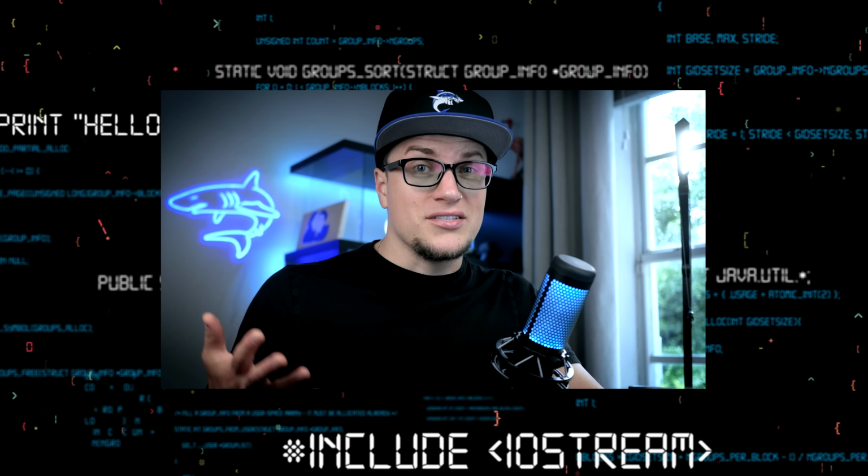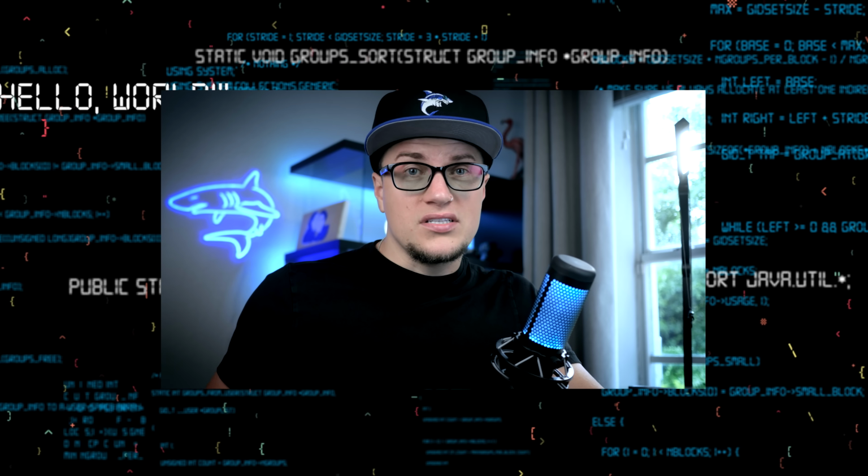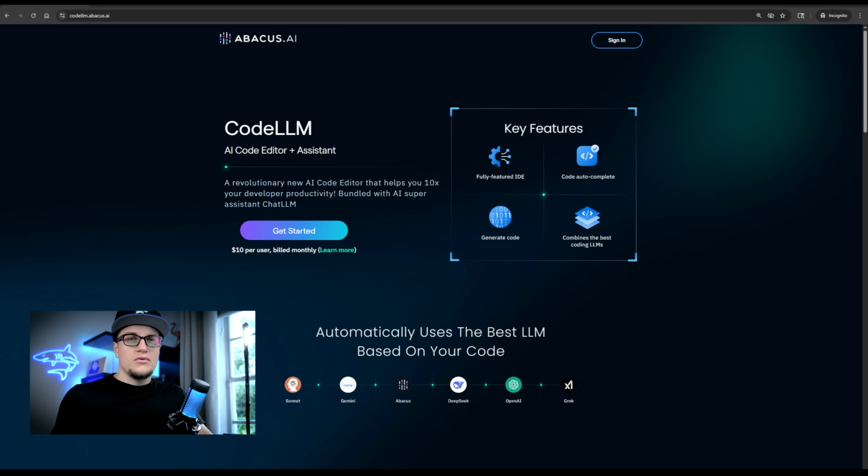CodeLLM has evolved a lot since I last used it. It's more functional and noticeably better at understanding and executing tasks. It's an AI-first code editor that removes the how do I even start friction. It automatically routes each task to the best coding model, gives you tab autocomplete, and lets you ask for changes in plain English. When fixes span multiple files, the agent composer plans and patches across the code base instead of dumping snippets. You can generate code from specs or screenshots, and the built-in ChatLLM panel lets you switch among top models without leaving the IDE.